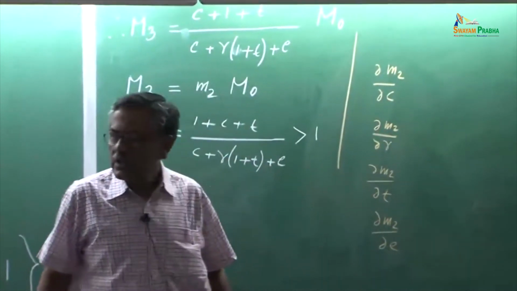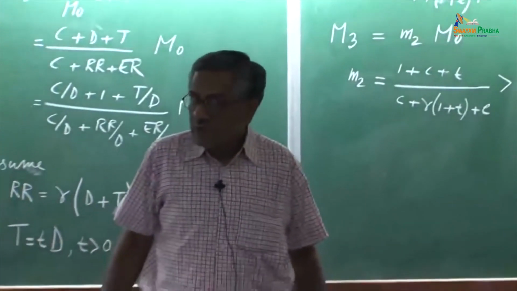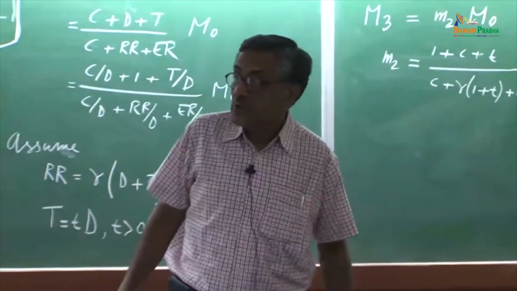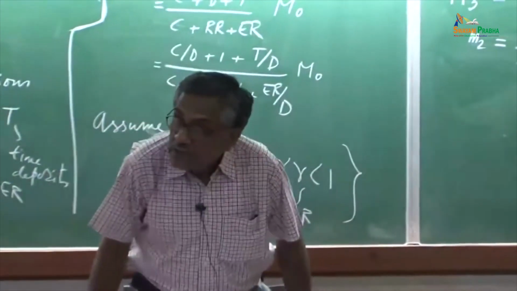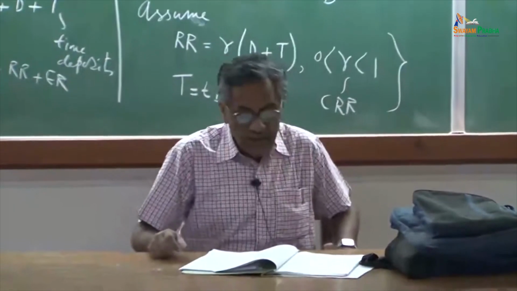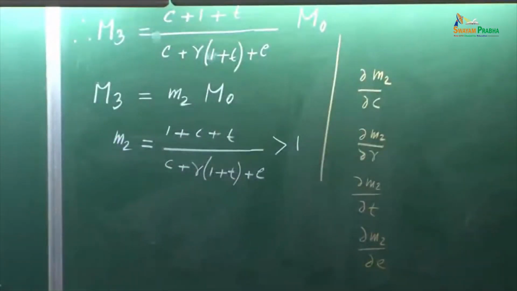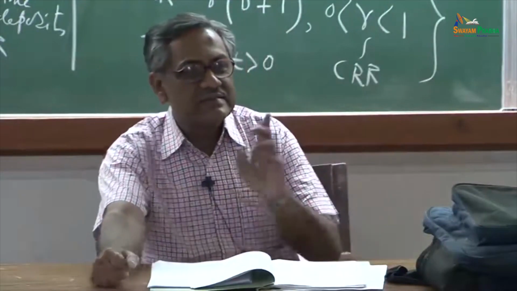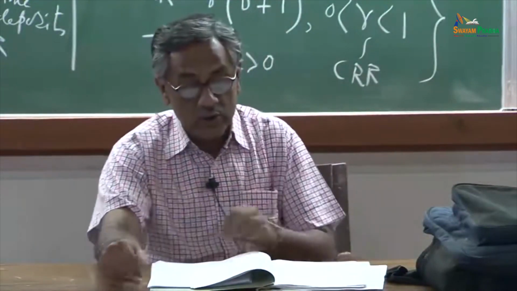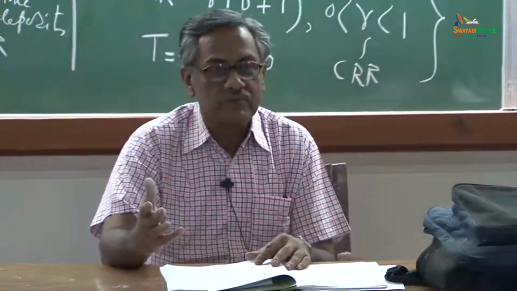What do they show? If people are putting more money in fixed deposits, what will happen to the multiplier? Simple questions can be asked. If people want to keep more money in fixed deposits, what multiplier will you have? I think we need to check them out. Can you please check the multipliers, these derivatives? I tell you, my notes are with ink corrections. I mean, I made errors in the past.